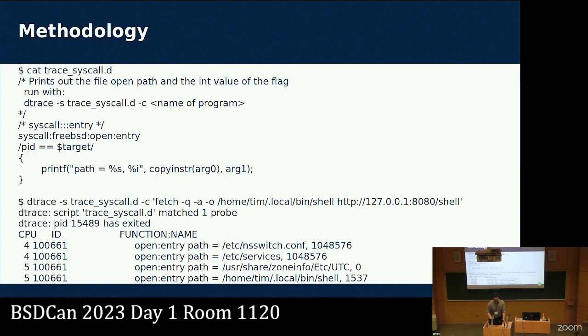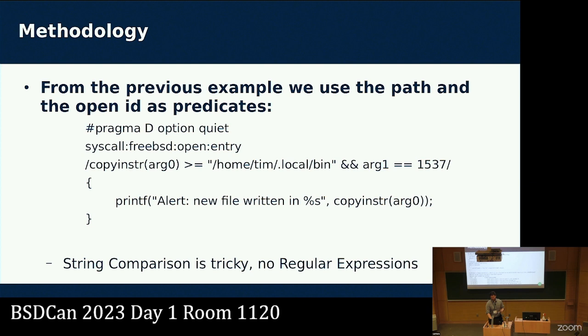All right. So from there, the next program, trace_syscall.dprofile, profiles the open syscalls of the target application, prints the paths of the files that the program opens, and displays the flag as an integer type. So in the C programming language, when you open a file on FreeBSD, you pass a flag to the open command to let the operating system know: are you opening this file for reading only? Are you opening it for executing? Are you opening it for writing? That flag can be returned when you're running this Dtrace probe, and you can see that summarized at the very bottom. So we can see that the fetch command opens 4 files, but the final file is the only one that we care about. And the open flag matters too, because it'll help tune down the alert.